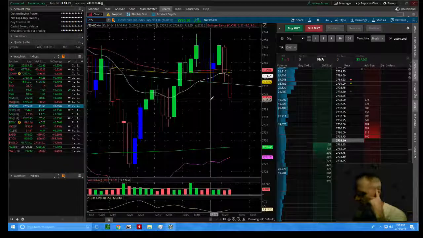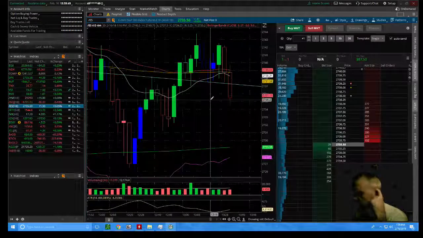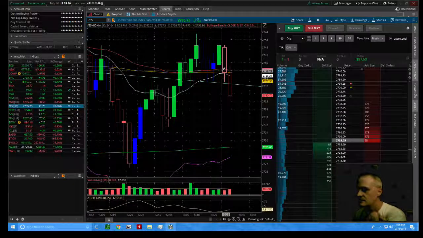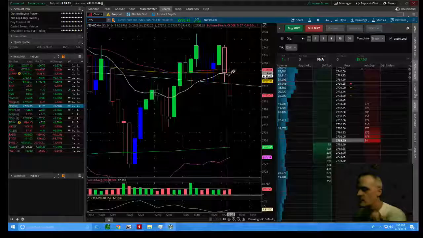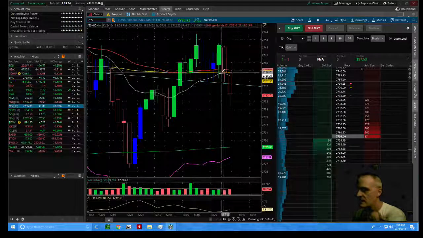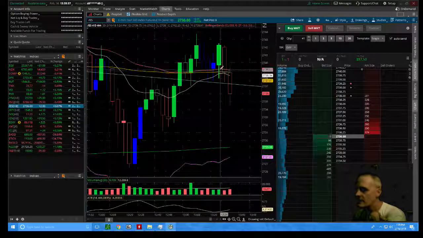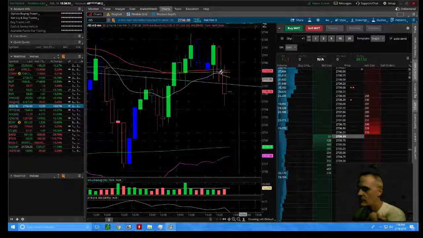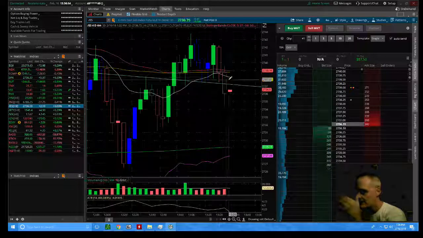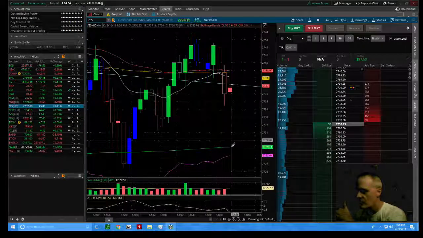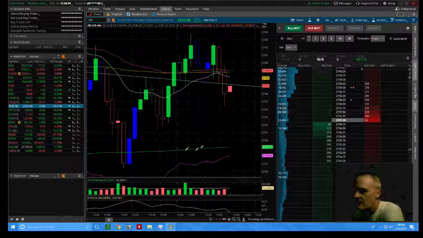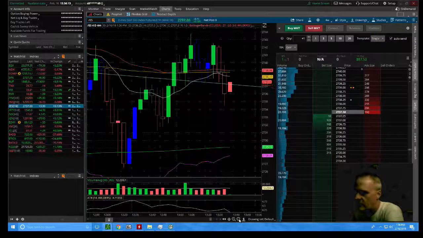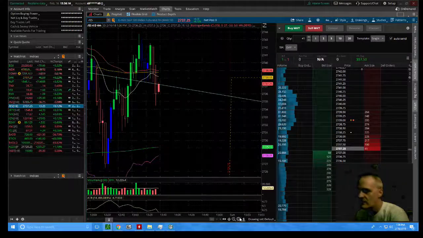So the reason why I took that short, and I should have stayed in it, is the fact that you have these three moving averages, the 9, the 27, and the 81, all bunched up together. Price action is below that. You've got clear blue sky all the way down here to the 243 period MA. So you don't really have a whole lot in the way of resistance from a technical standpoint, from a moving average standpoint.